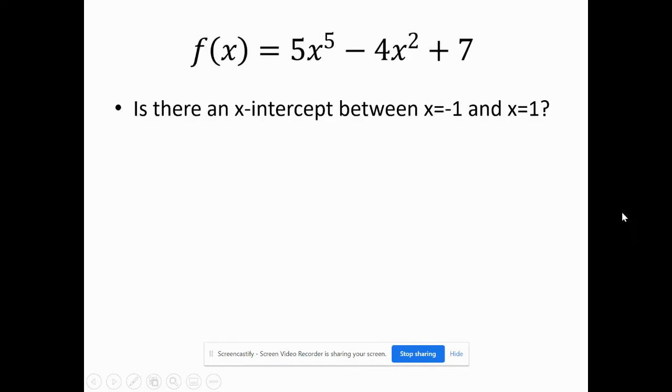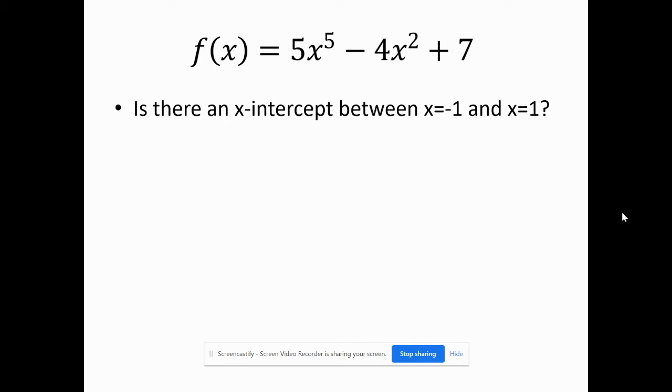So let's go to the first idea. The first idea asks, is there an x-intercept between -1 and 1 for this particular polynomial? Looking at it, you're like, maybe, maybe not. I don't want to factor that because it's an x to the fifth and then an x squared, and there's a 7 and a 5. What am I supposed to do? There's something in mathematics called the intermediate value theorem. And here's how it works, and then I'll explain exactly what the theorem is.